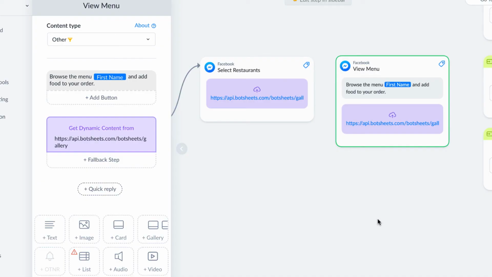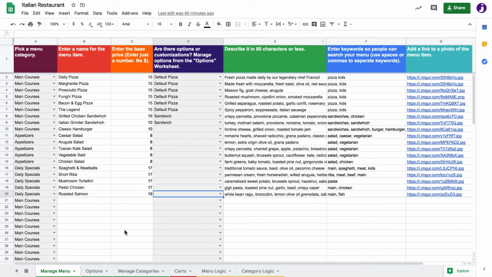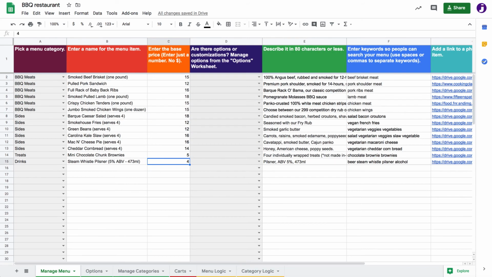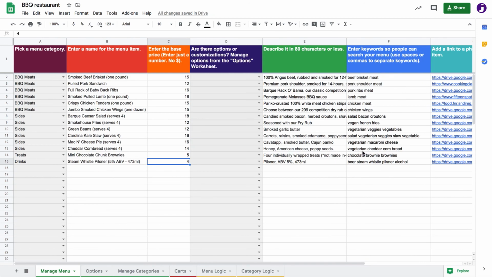So what's the caveat here? Well, your client's sheets all need to match your format. If your client wants customizations, forget it. These two sheets, this is the one for the Italian restaurant, and this is the one for the barbecue restaurant. They're exactly the same. The logic is identical.